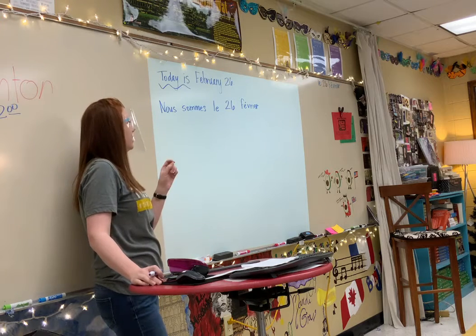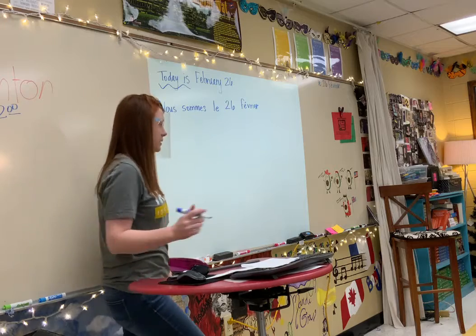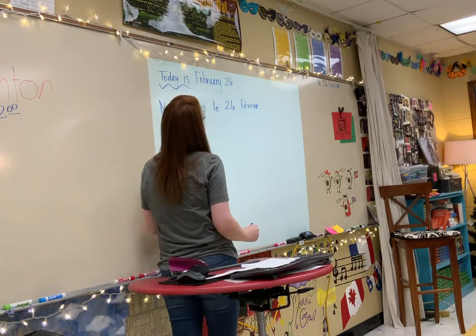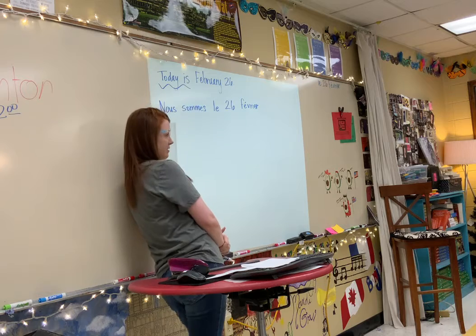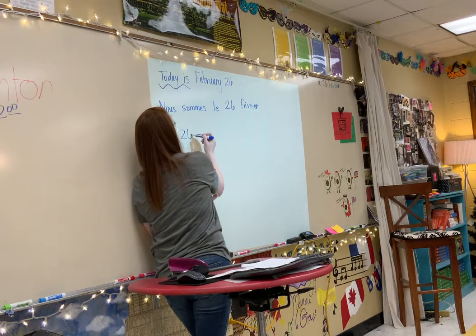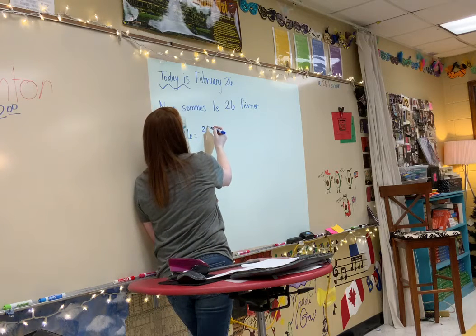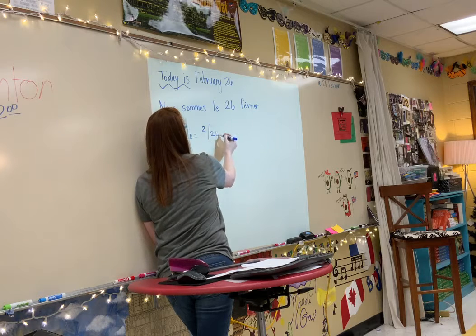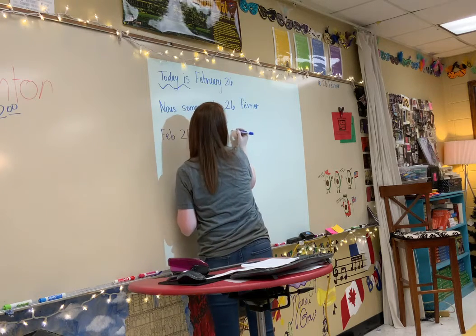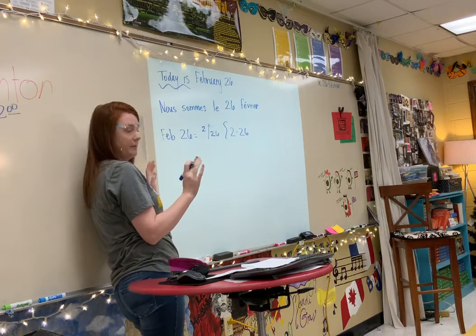Now, I know I showed this to one class yesterday, but I didn't get to it in the other classes. If I'm lazy and I don't want to write out February 26th, how do I write that in just numbers in English? 2-26. Dash, whoops, I was going to do a slash and then my brain stopped. Like that, which is the same thing as this. It's just written a little differently, right?